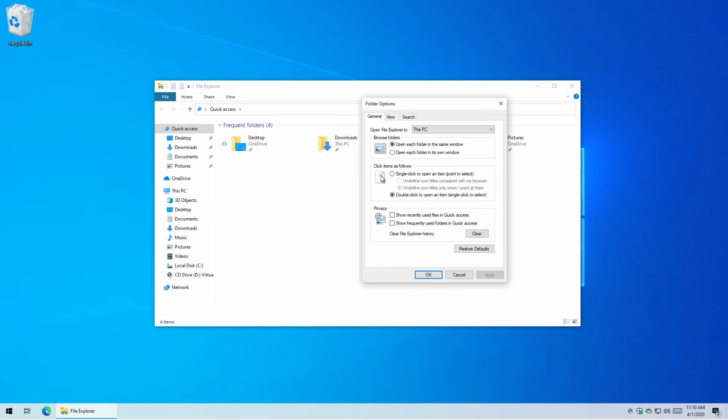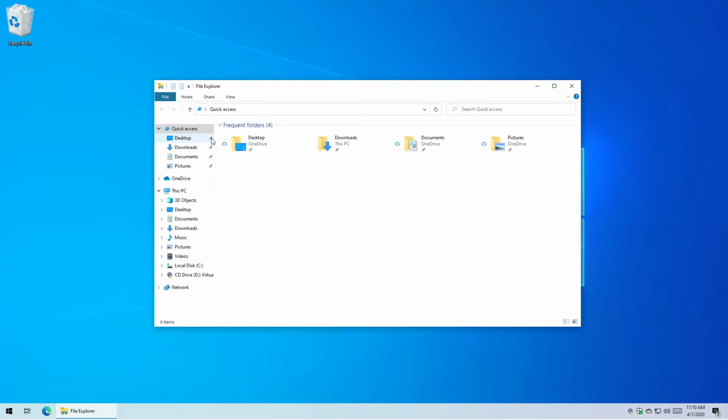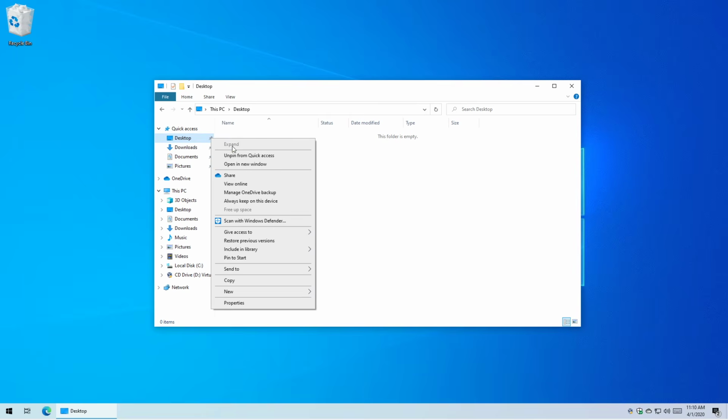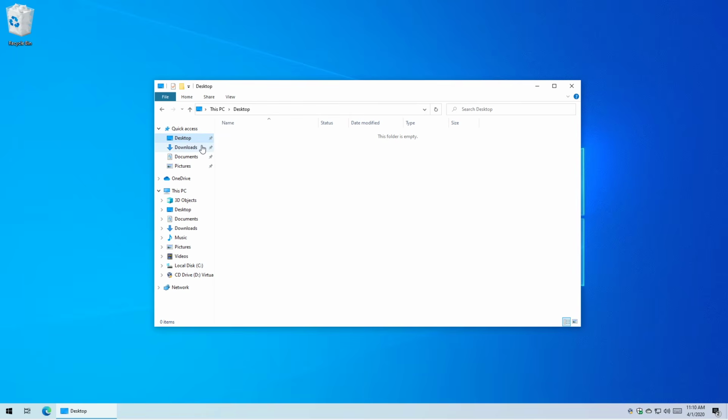Now, we can at the same time, I believe, just click on these pins, or right-click on them, and say Unpin from Quick Access.